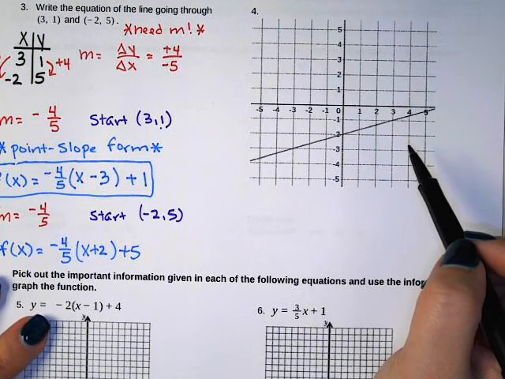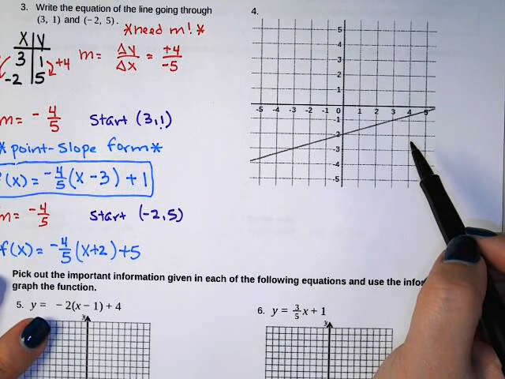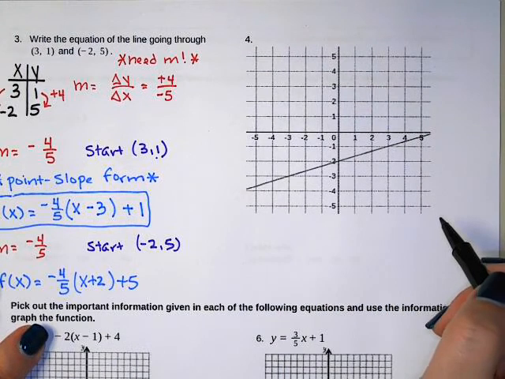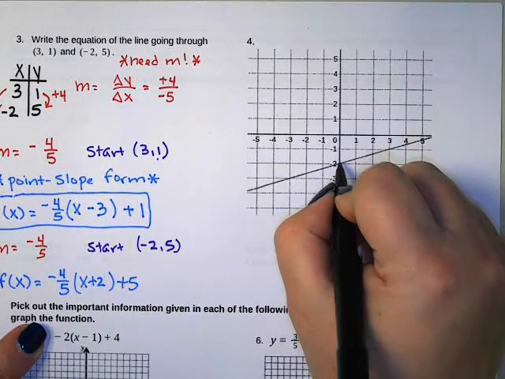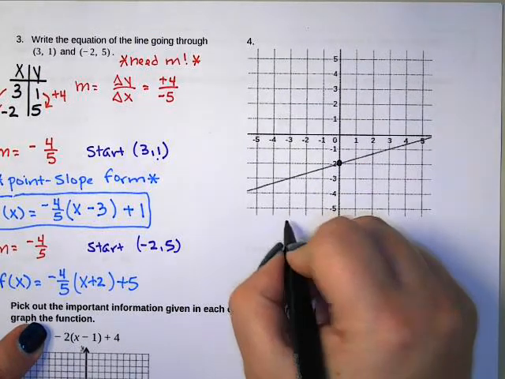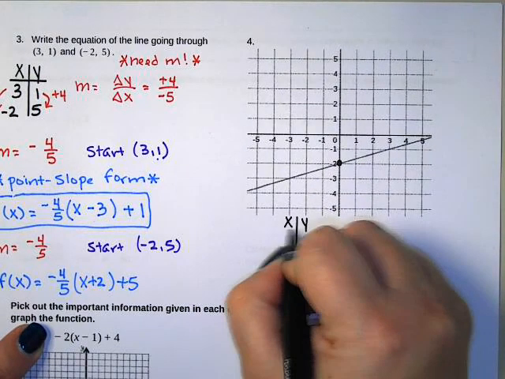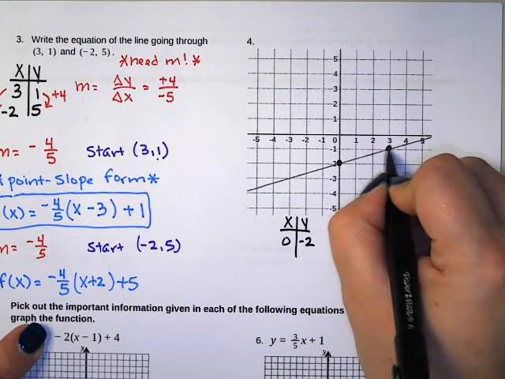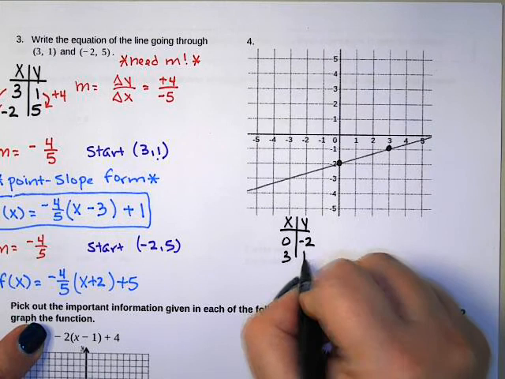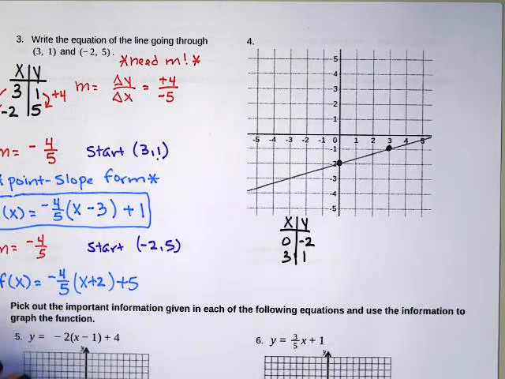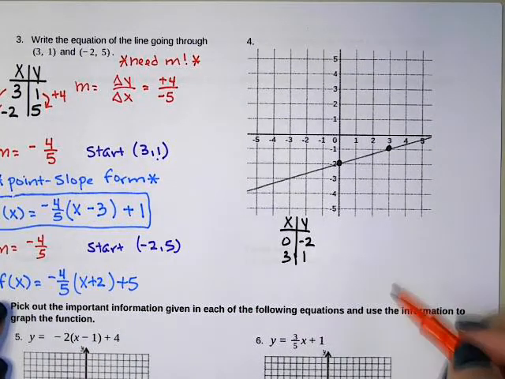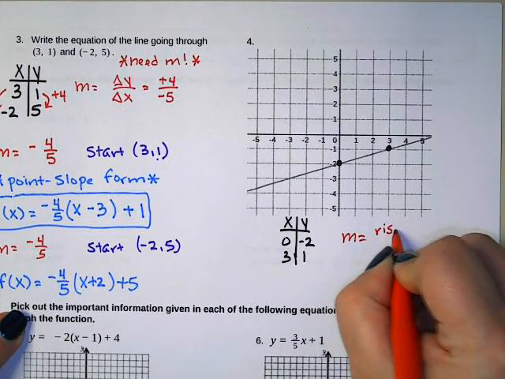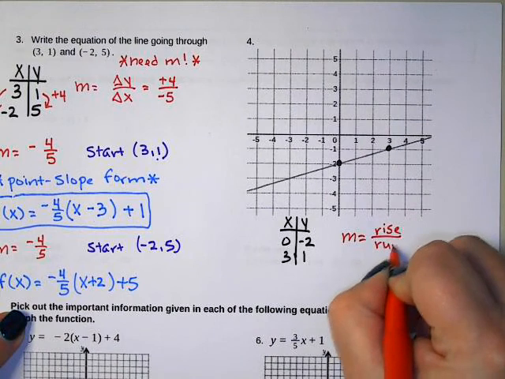To write the equation from a graph, we're going to need to first make a table, because from here I can find some points, but I'm also going to need to find the slope. So let's see, I have a point right here. So that's the point (0, -2). And I have a point right here, which is the point (3, 1). Now we could either find the slope from the graph or we could find it from the table. I want to review how to find it using rise over run, but if you prefer to use the table, you are more than welcome to do that.